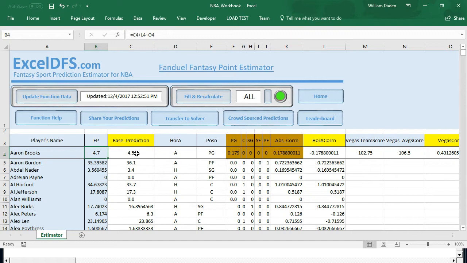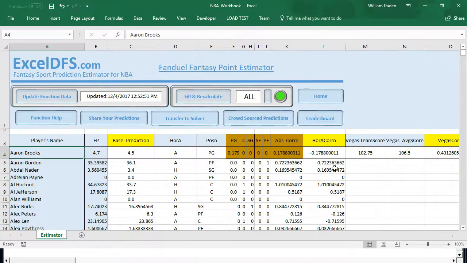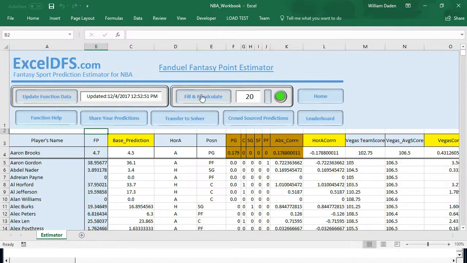We're allowing a base, then we're adding a correction for home or away, and we're also adding a correction for what Vegas believes the action will be. Okay, so now let's see if we like that, see what it does.